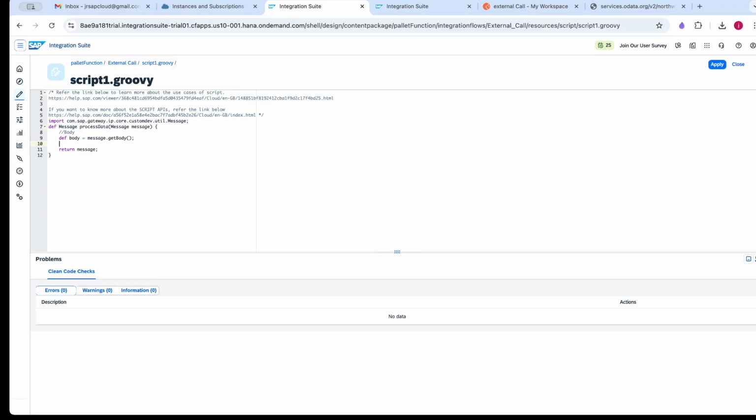Here I am just going to add def messageLog equals, we have an object called messageLogFactory dot get.